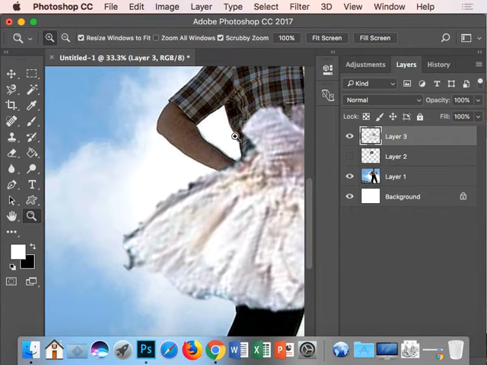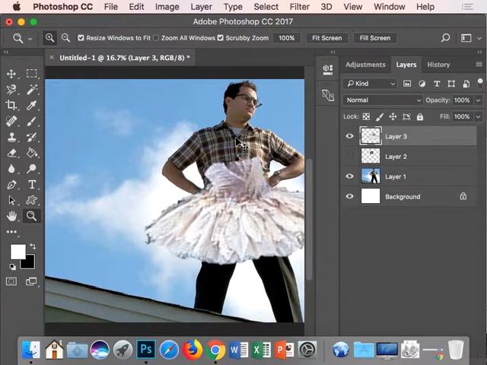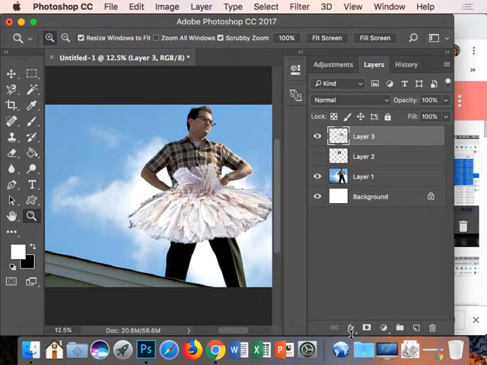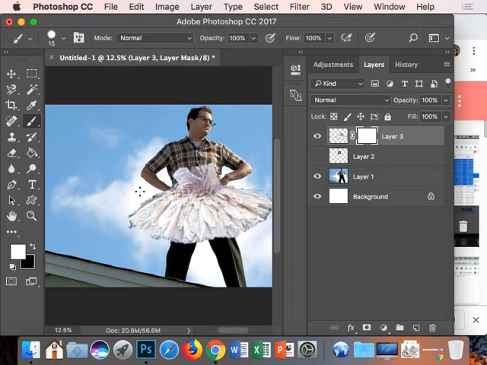So what we're going to do is we're going to not just erase, we're going to use a quick mask. So you cannot see this. Let's see. There we go. Right here is the quick mask. If I click on this, it creates a little layer right over here. And we're going to use our brush, and I'm going to make it bigger so you can see. If I start to go like this, nothing's going to happen because white brings back and black takes away.